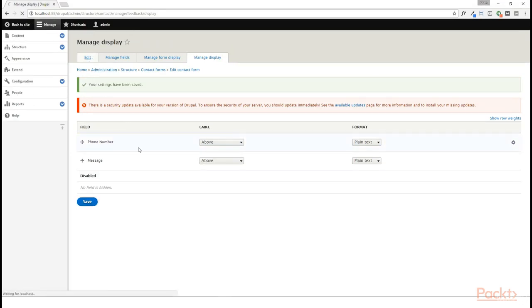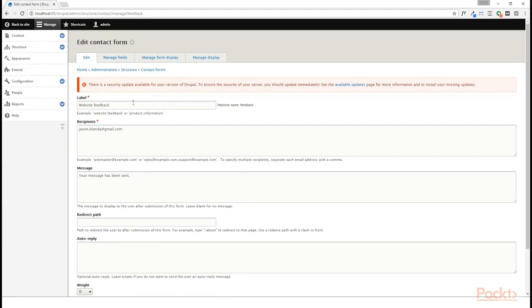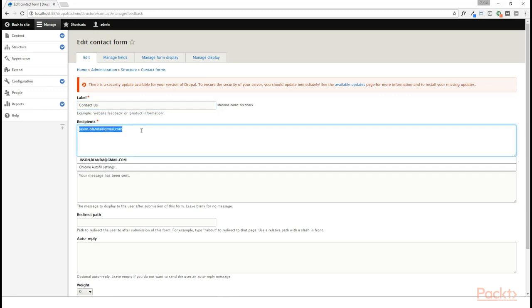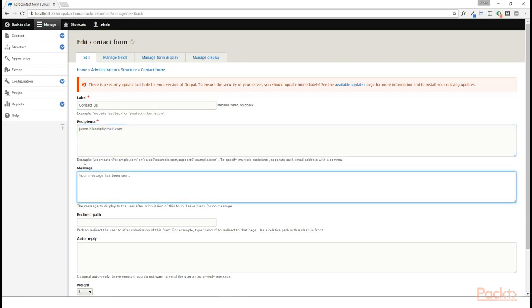Now if we click this edit button here at the top, we're going to be able to rename our contact form. Let's just call this Contact Us. We are also given the option to change where this web form is sent off. It says here, you can use any existing, but the most important part here is to specify multiple recipients, separate each email address with a comma. So we can actually enter in 4 or 5 different email addresses, comma separated, and when somebody submits this, it's going to go to all of those recipients.